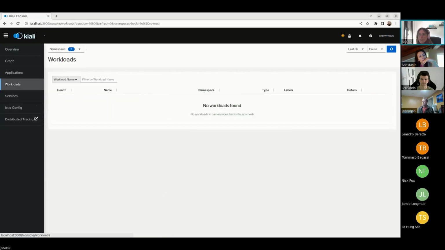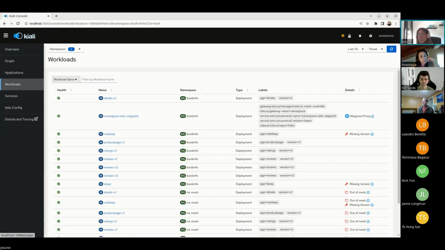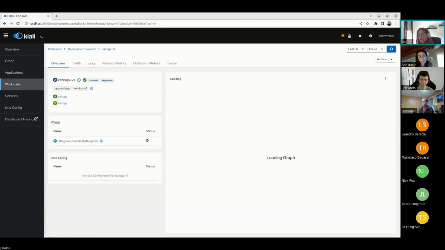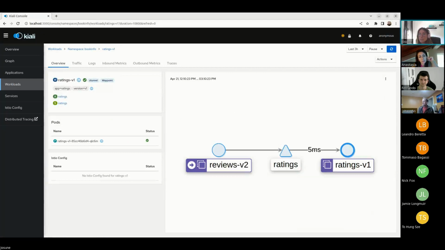Another change is that you can also see that there is no warning about missing sidecars for these workloads that are not including sidecars, but on the other side are including any component of the ambient mesh. So, for example, if you go to a specific workload, we can see that in this case, this has a zTunnel component and also a waypoint proxy, because in this case, we have applied a waypoint proxy at the namespace level, that is the bookinfo.